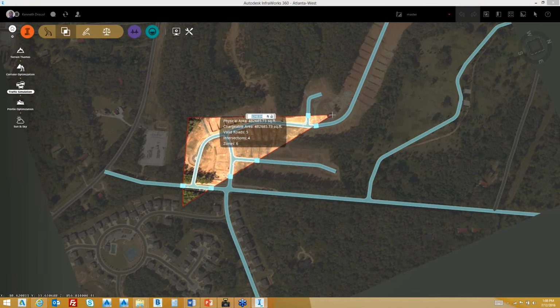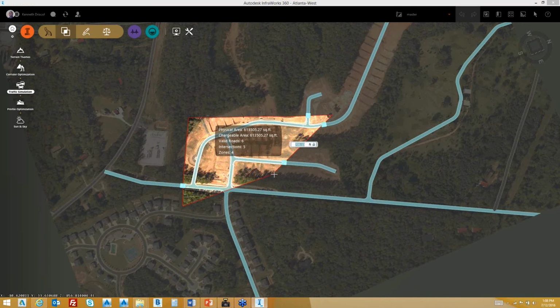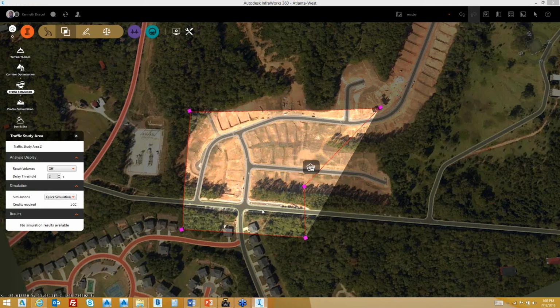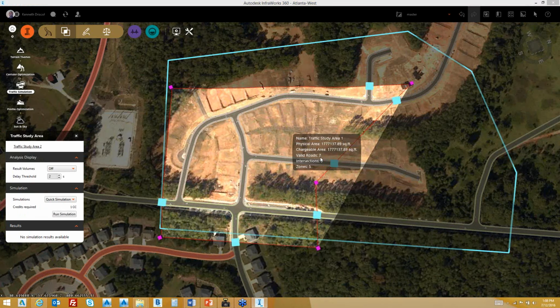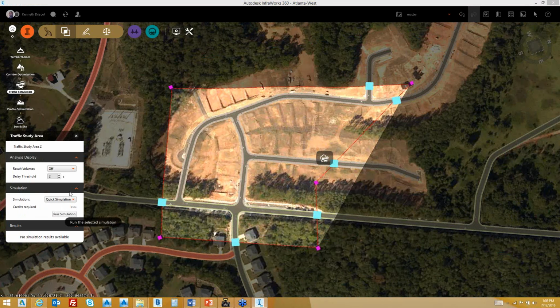Come across this more property here. Come here. And then double pick right there. If you notice right here, it's showing me that old traffic study area. So again, per approach, and then I'm going to run simulation. And again, we can change demands and things like that. I'm just doing some really quick things in reference to the program. It'll take a couple seconds here.